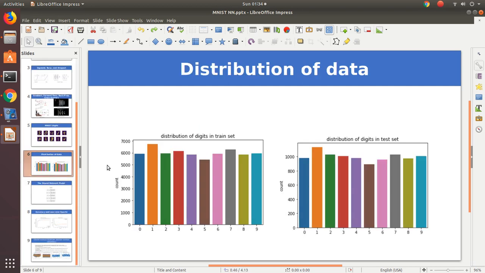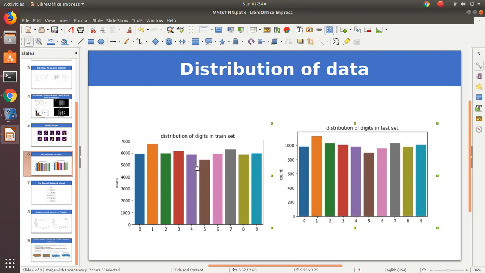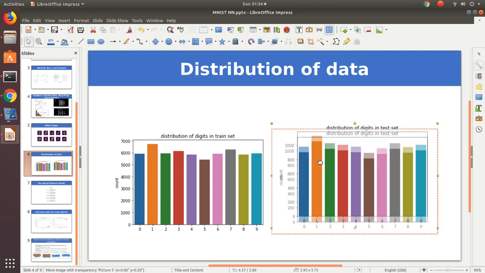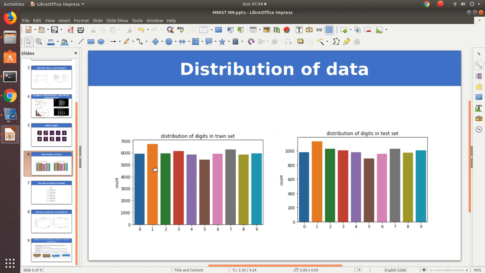One of the things to look at is the distribution of the data. We have a training data set and a test data set that we can get from the Keras module itself. They provide some out of the box data sets. As we can see, the digits are from 0 to 9 in the train set, and the same with the test set.